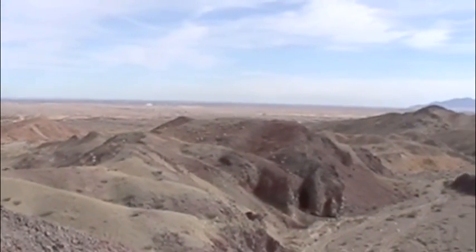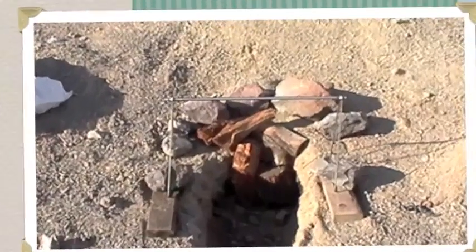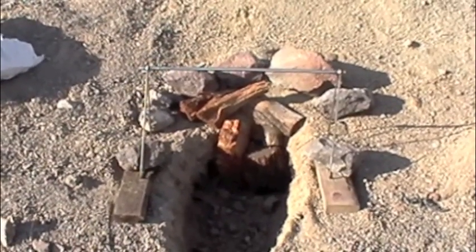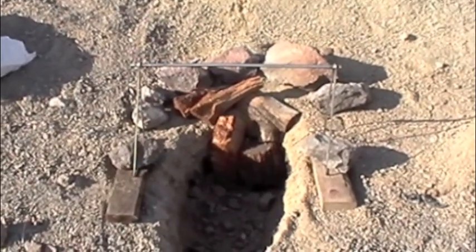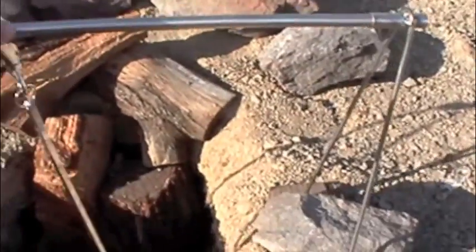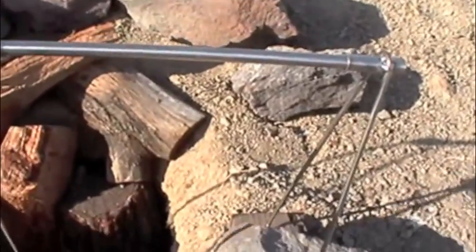But anyway, let's get down to the camp and start cooking. Here's the pit that I'm going to be cooking in. As you can see, I got red oak in there, like what they use in Santa Maria for the tri-tip. And this rack here is what I bought from Tom. What I'm going to do is have the tri-tip hanging from a spit, like that.